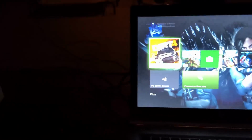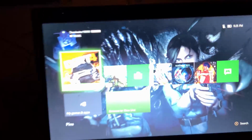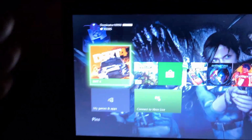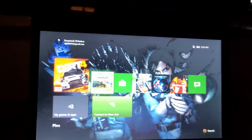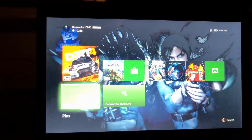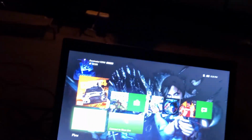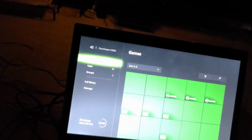Hello everyone. Just one last gaming-related thing. So here I have my Xbox One S hooked up to the HP EliteBook 8470p using an Elgato Game Capture HD60. I've got the wires going to an extension cord. This is technically another way you could game on this system. It's basically just using your computer as a TV, but I'm not at my house, I'm just using an extension cord to get the power. The laptop's running on battery, and the Xbox is getting power. So it's really not that bad of an experience here.